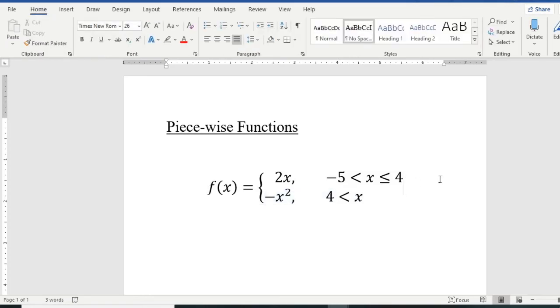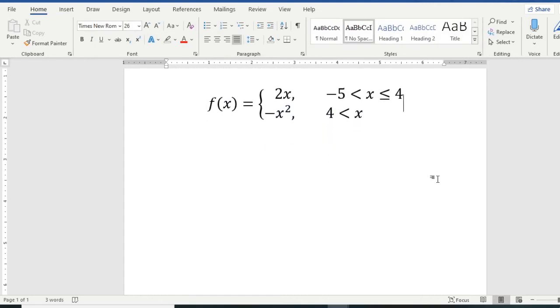So we're going to try and graph these. If you want extra help on graphing functions, I do have a video for that. I'll link it up above over here. It should be somewhere up here as a card. It'll show you how to find the points to graph simple functions like 2x. You can use the same concept for doing anything else, like the negative x squared as well.